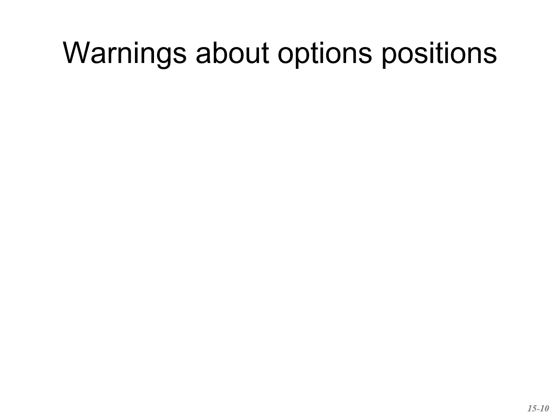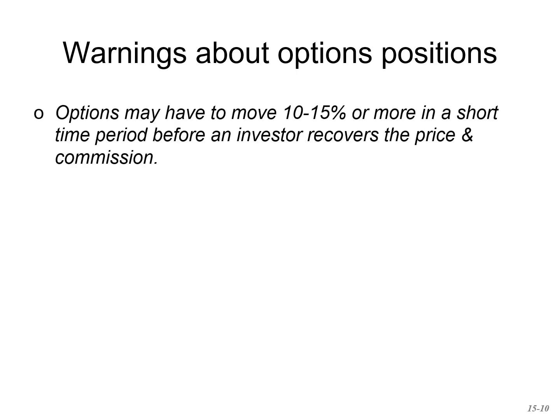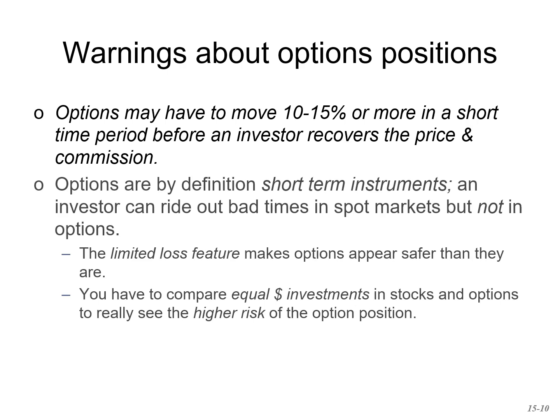Some warnings about trading options. They are highly volatile and considered to be very, very risky. In fact, for an options contract to even become profitable, oftentimes the option price itself may have to move 10 or 15%. Not necessarily the stock, but the options contract itself in a short time before the investor can recover the transaction costs and commissions used to purchase the contract in the first place.